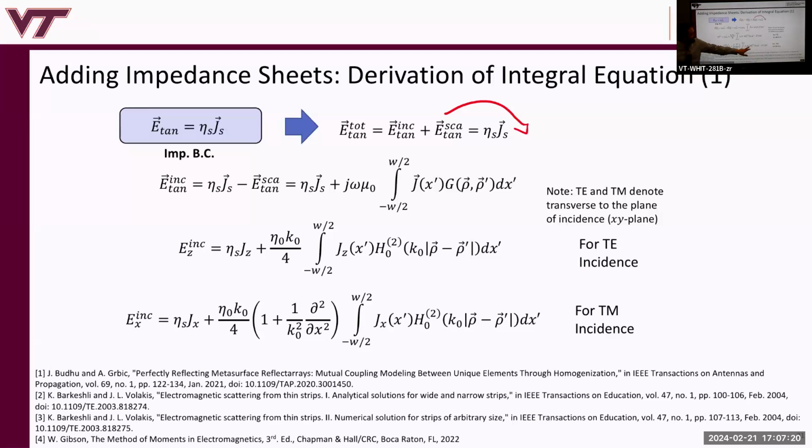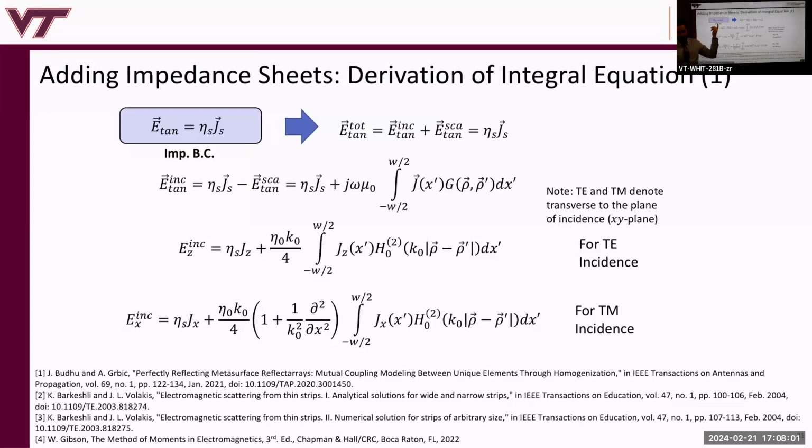For that case, the Green's function is still Hankel, H0 of 2, but it has these derivatives in front: 1 plus 1 over k naught squared, partial squared by partial x squared. It's a little more difficult, but not too much. Otherwise, the same. Look at this. The incident field is z-directed and the current is z-directed for TE, because the electric field is in and out of the board, which is the z-axis. But for TM, the electric field is x-directed, and the current is x-directed. So it should be very similar, as long as you take this boundary condition for granted, everything else is very easy.